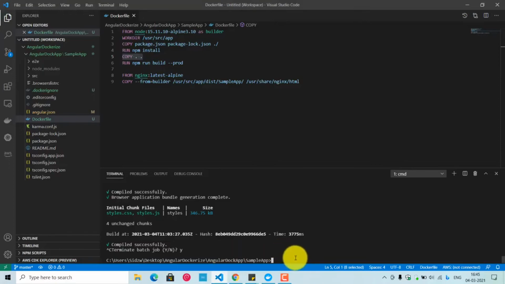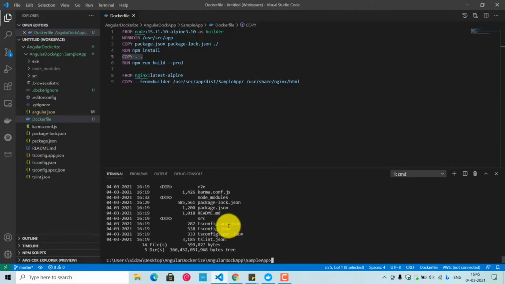Now, as you see, our Dockerfile is here, so we can start running the build command. We have to use docker build with the Dockerfile present in our current directory. Let's tag this as Switch. I want to tag it with my name and call it sample app.